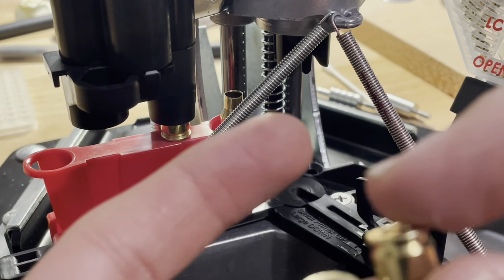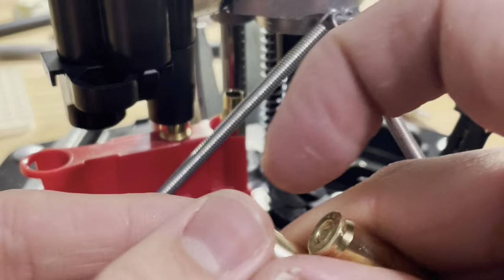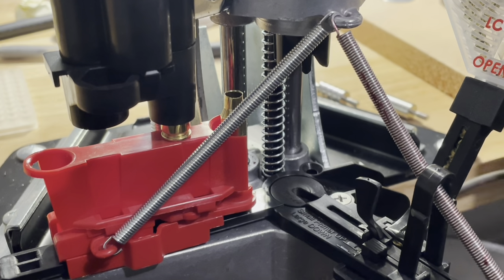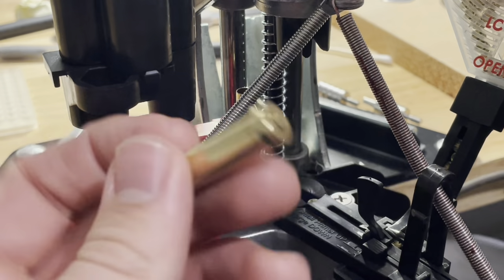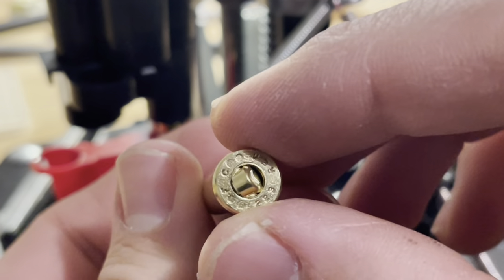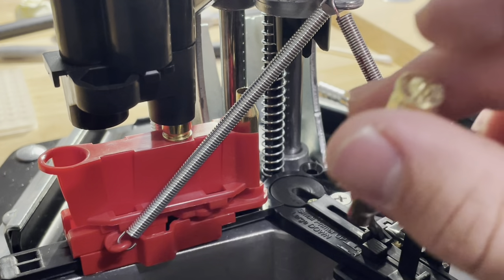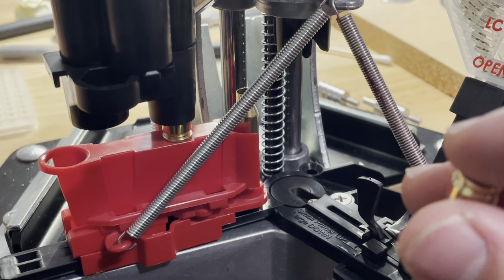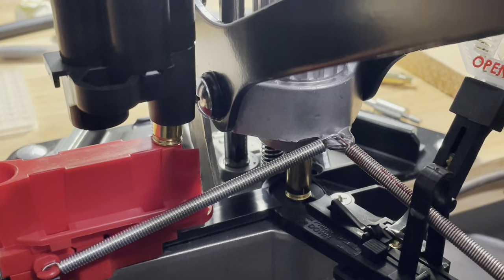It's good to just stop and double-check the work you're doing. These primers got a little scuffed up but they'll be just fine. I felt something feel weird, so I stopped to double-check — and everything's seated fine, so we're just going to keep going. Sometimes it's very heartbreaking because there goes an expensive primer, but sometimes they just don't get seated properly and the crimp may interfere. If you feel something's not going correctly — it should feel normal and smooth — stop what you're doing.